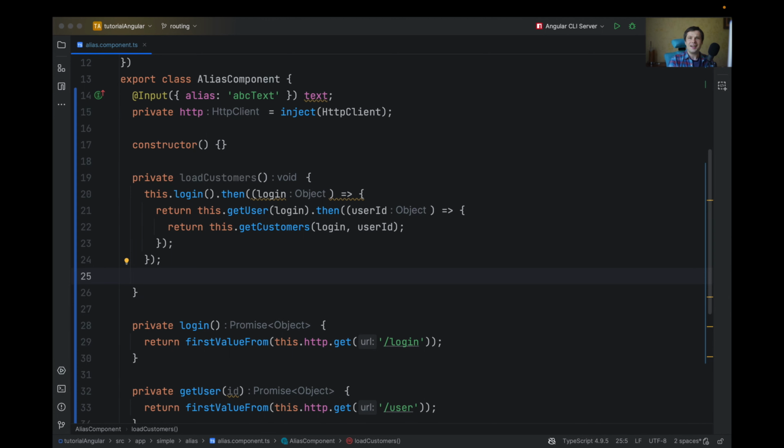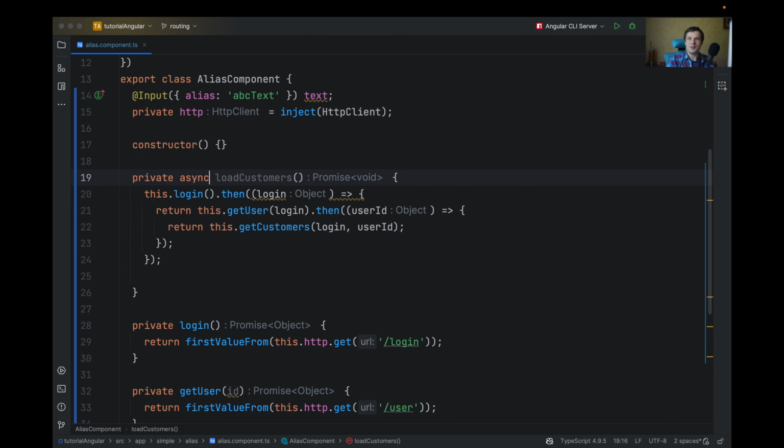Hi, async await greatly improves the readability of your code. It prevents callback hell and promise hell. Like in this case, we have 3 requests, and the uniqueness of this is the third request is based on the data from the first request. And it looks awful. We can rewrite it using async.